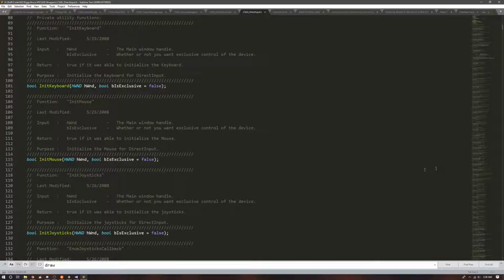Man, my wrappers are much better than these. But my wrappers are OpenGL, so. Almost done. I know I keep saying that.